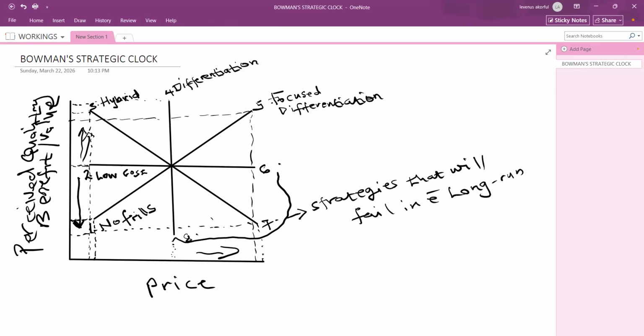So I mean the 2026 March diet. There was a question that asked, using the Bowman strategy clock, what price combination, what point on the Bowman strategy clock can Pinova employ to gain competitive advantage? You notice that they can use focus differentiation. I'm just telling you one. They can use focus differentiation.